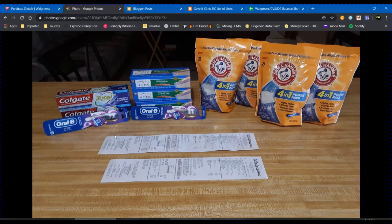in the next transaction. In other words, that $3 register reward that I received in the first transaction on the Oral-B toothbrushes, I could not turn back around and do a second transaction for Oral-B toothbrushes and spend that $3 register reward from the first transaction and expect to receive yet another $3 register reward. It doesn't work like that. So you have to sort of switch things up. You have to use that $3 register reward for something different and then go back and do the first transaction over again, duplicate the Oral-B or whatever.